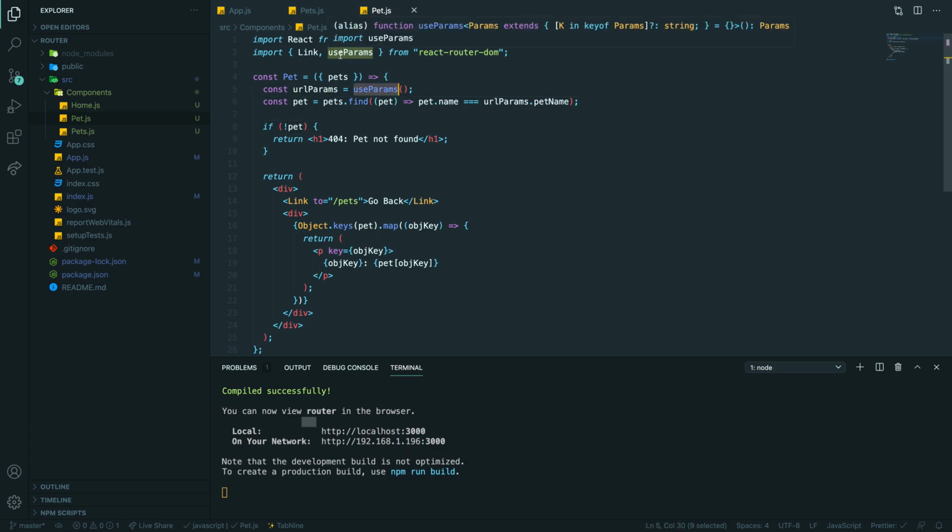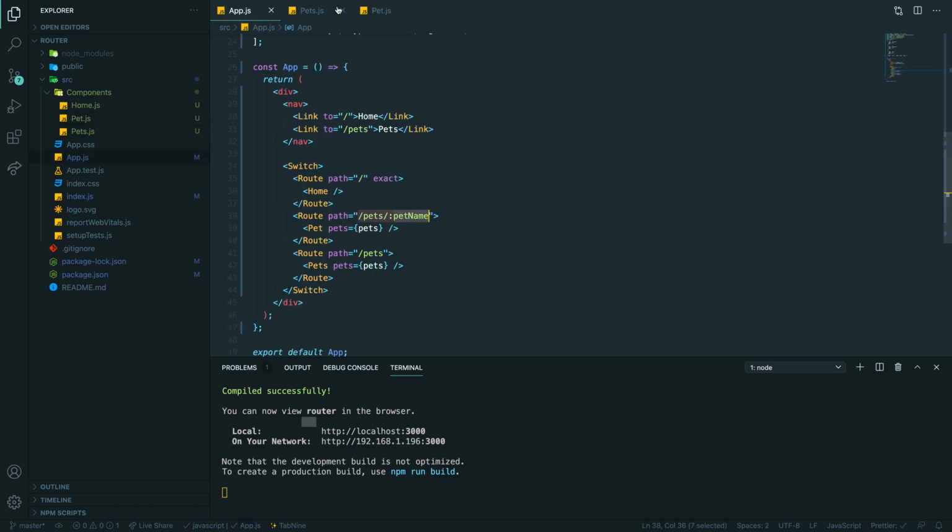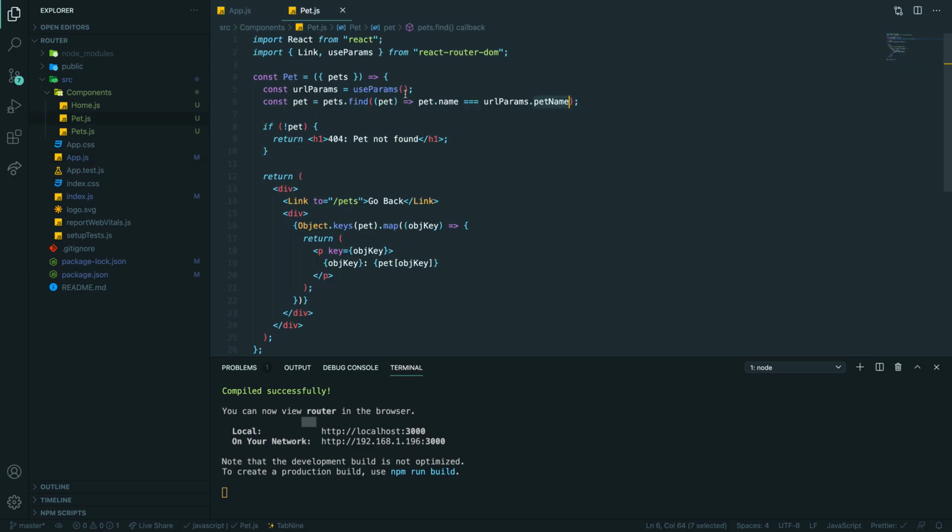We have to create a variable in order for us to use these params, then const URL params, and then look through our array of pets in order to find the pet name. But you see the URL params dot pet name. How did our colon pet name become something we then access using the URL params?